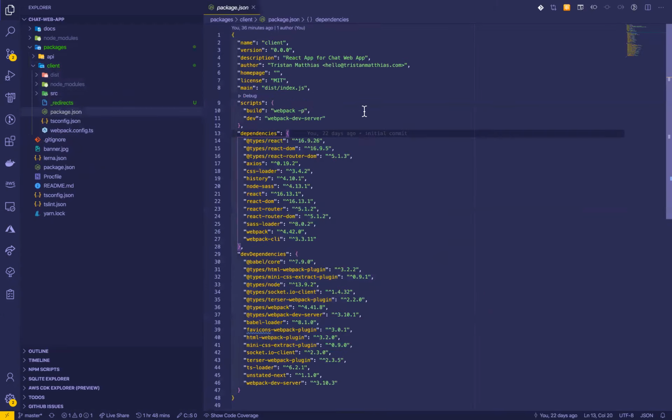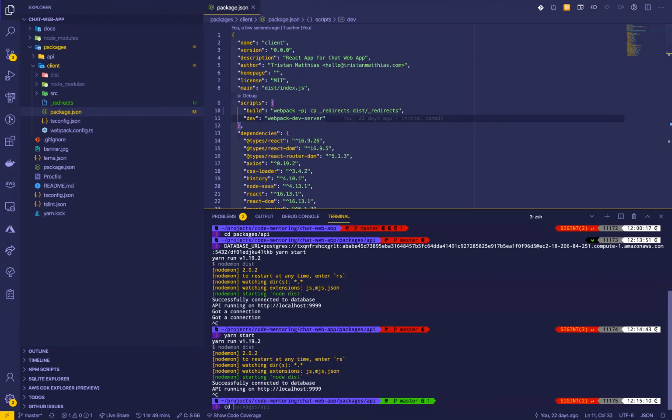So inside here, I'm going to go Webpack P to build it. I'm going to go copy redirects into dist redirects. I think that's the problem. So let's just check this.